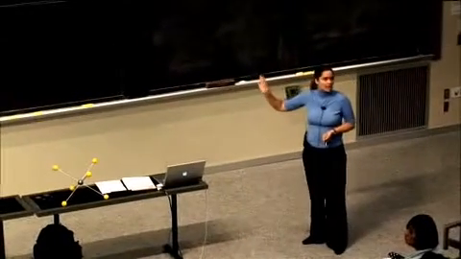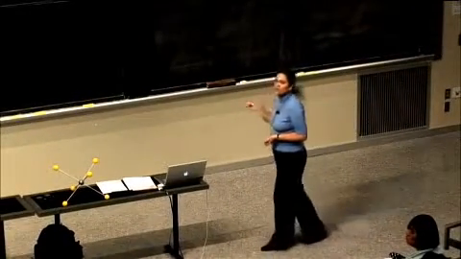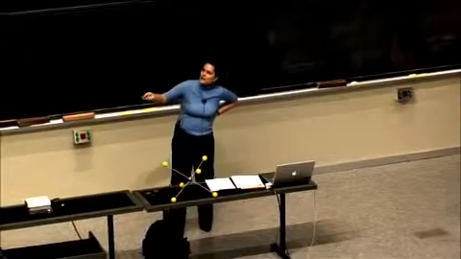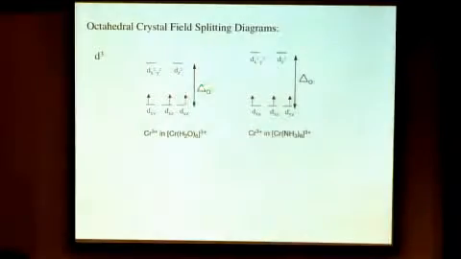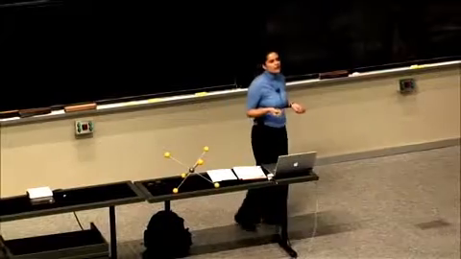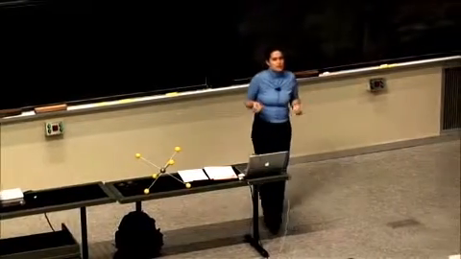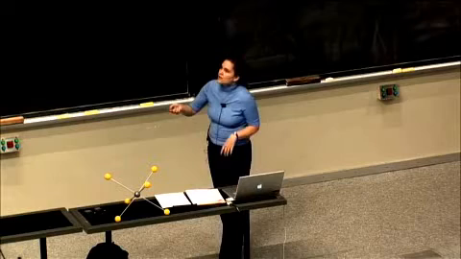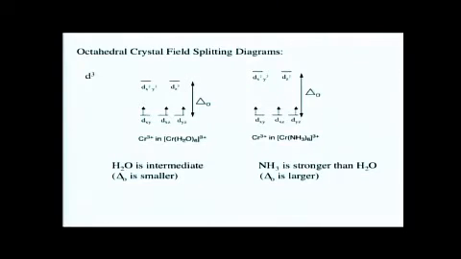But now we realize that these are really not the same compounds, and that they're going to have different properties, even though their diagrams are going to look the same. Because the energy that it's going to take to excite an electron here is much smaller than over here, and that's going to result in a different wavelength of light being absorbed in these two different cases, which will mean a different wavelength of light being transmitted. So again, here we have a weaker field, and here we have a stronger field.